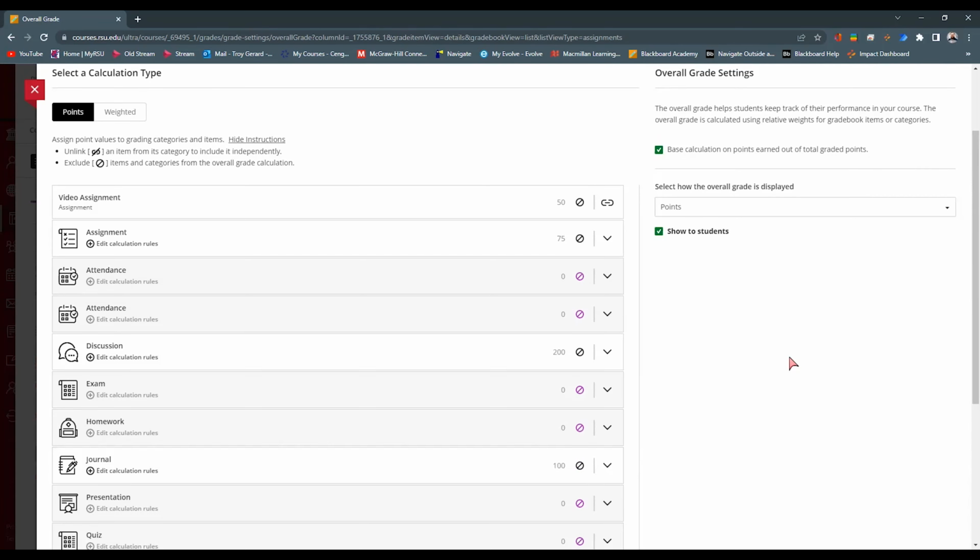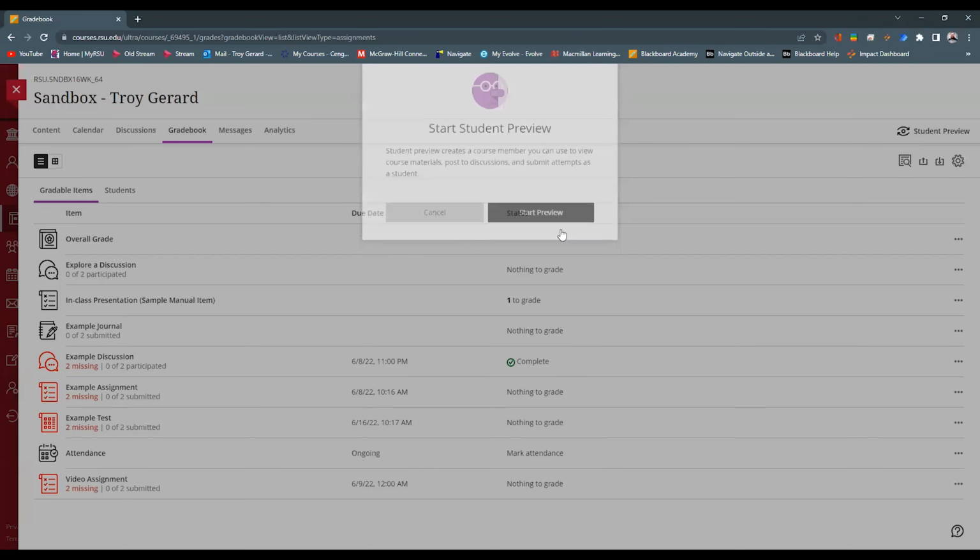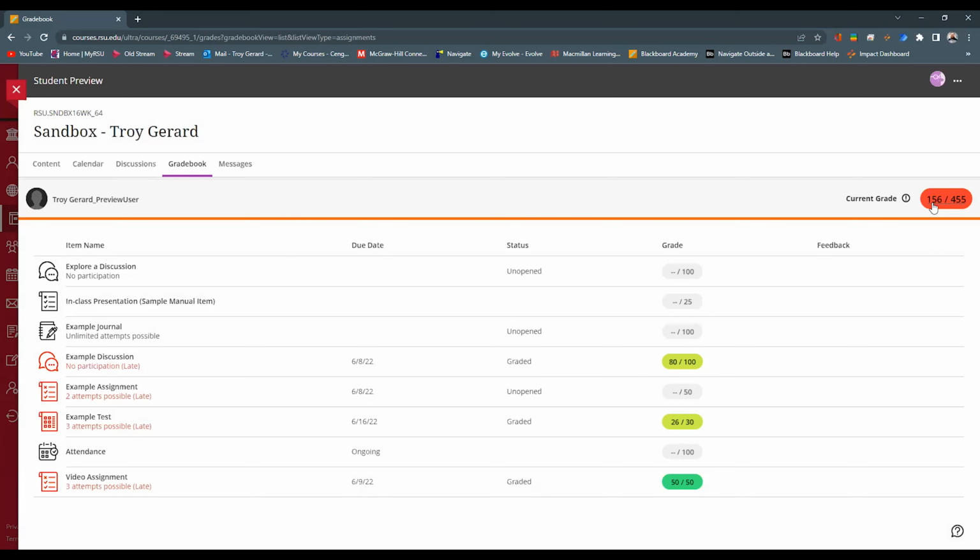So if we want a running total, we can have that selected. But if we want to show them what they are earning out of the 455, we can simply deselect this and hit save. I'll now go back to my student preview, and we can see that they are earning the 156 points out of the 455.